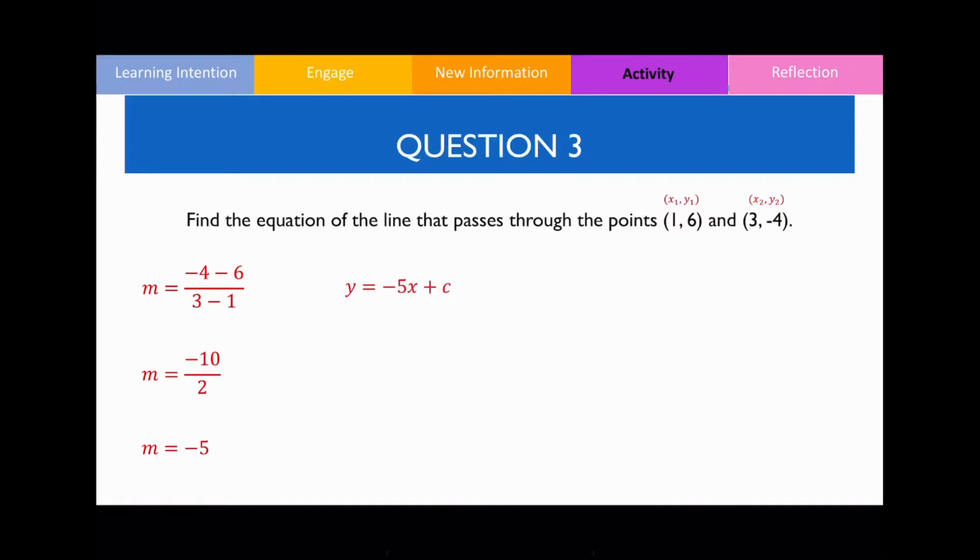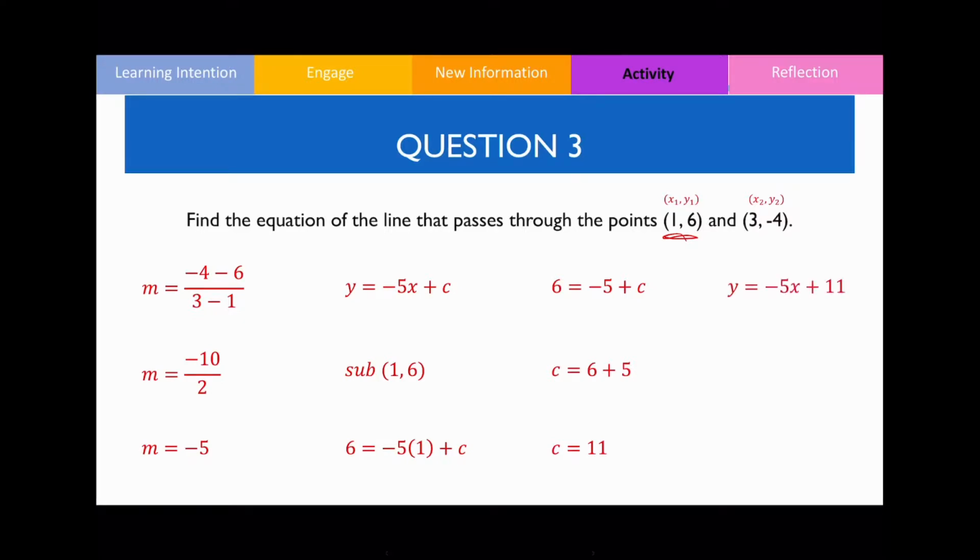Substitute that back into the general formula and substitute one of the coordinates. In this case, I'll choose this one because any values of a 1 or a 0 is probably the most ideal. And therefore, if we do this, then what we're doing is just rearranging it to solve for c. So therefore, add 5 to both sides. Hence, c is going to equal +11.